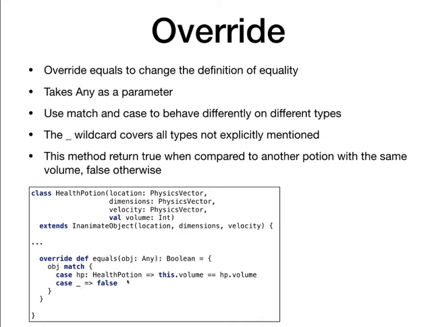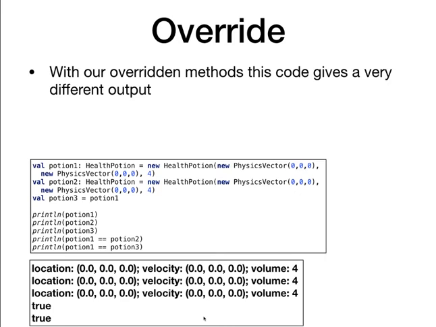But we could have different types if we wanted to say a health potion and a super health potion are equal if the super health potion is half empty or half full or whatever. We could add that type of functionality as well with different types. For our purposes here, we're just going to use health potions are equal if they're equal volume, everything else not equal. Now when we go back to this example, our print lines are more human readable information, and our equivalencies are actually checking, okay, these are both volume 4, so they're going to be the same for our purposes. They're going to be effectively equivalent. If I have these two health potions in my inventory, and I'm worried about replenishing my health, I'm only looking at the volume. How much healing power do these things have? They both have the same, those are the same to me.